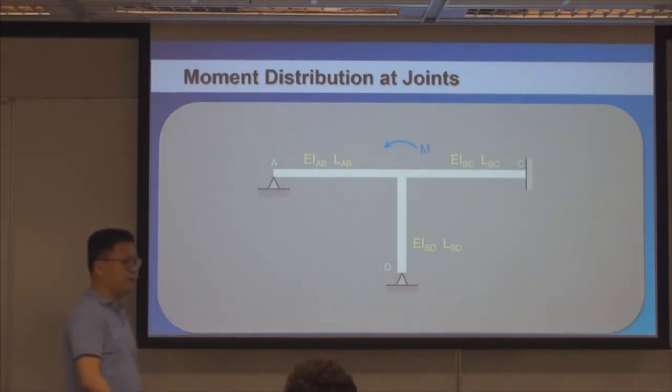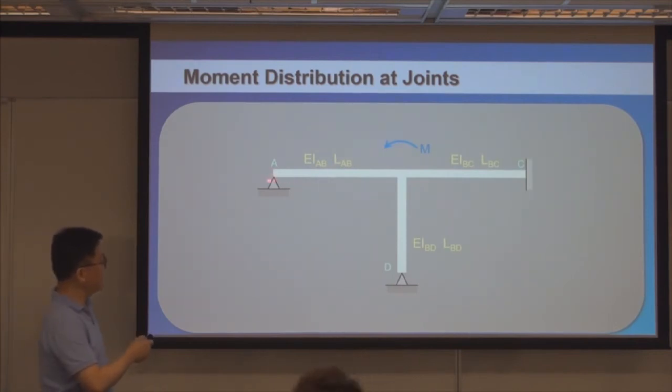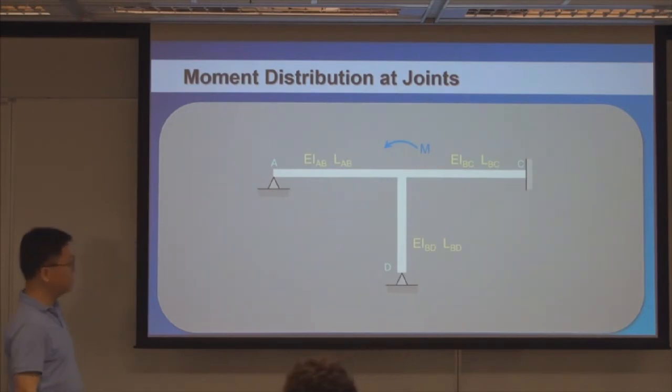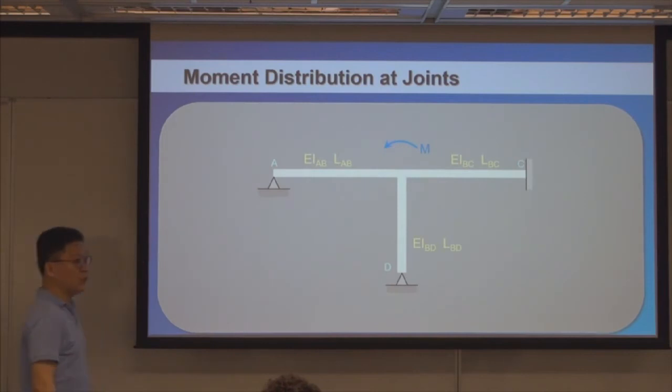Now, how about multiple components? Well, it's the same thing. You just extend it to multiple components. So let's say I have a beam like that, hinged, clamped, and then in the middle of the beam I have another component connecting, and then the far end is hinged. I give you the properties EI, L, EI, L, and EI, L. Apply a moment at the joint here. So can you analyze the structure using moment distribution?